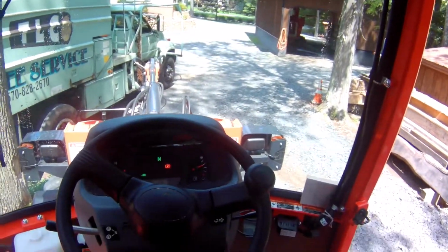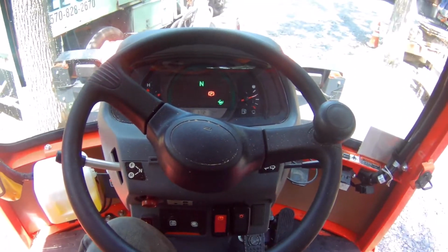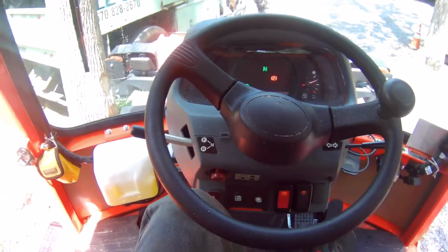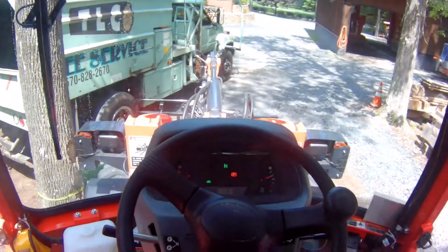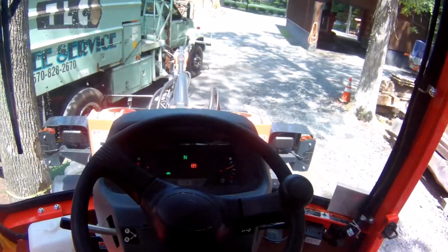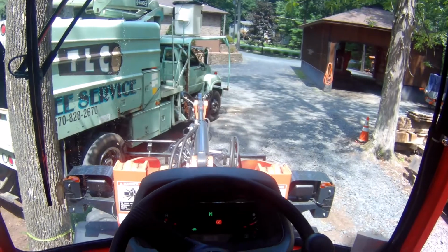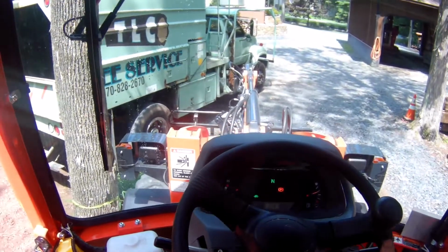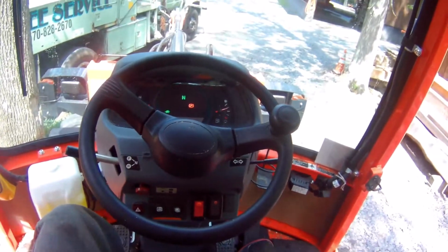Really quiet. Oh yeah, and it has high and low mode, and low is good and powerful. Anything that grapple will grab, this thing will just about push it and lift it. It'll pick up a whole tree, 20 inch diameter oak, and drag it, and it'll lift it off the ground, but you gotta be a little careful when you turn. But this thing has such a large counterweight, that's not bad.